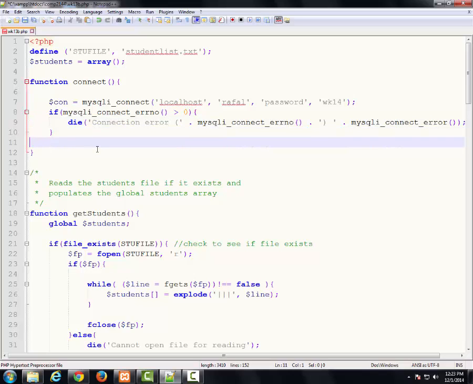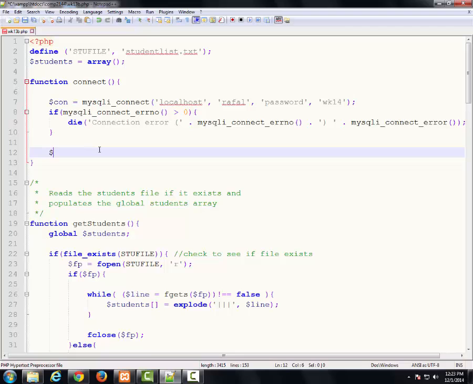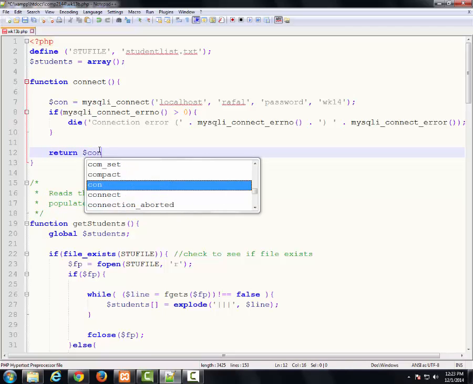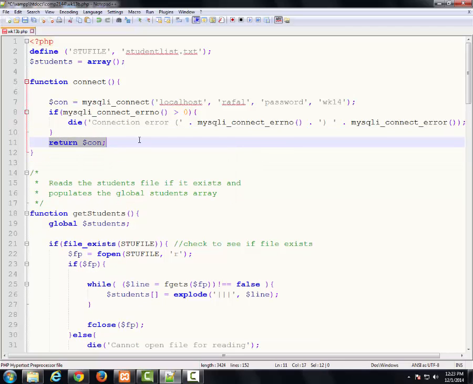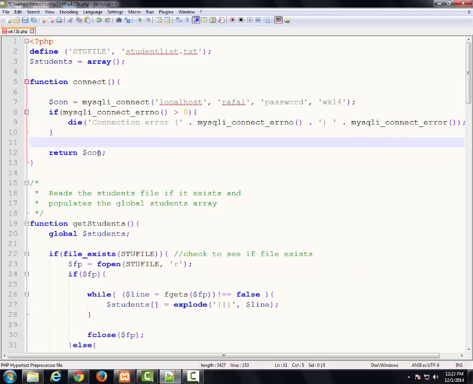At this point, it's up to you if you want to have connect as a global variable that you can access from everywhere, or if you want to call connect every time. What we can do is make connect a global variable or return it. So what I'll do is return connect, and maybe we'll assign this to a global variable by calling it. A bit of a departure from last week. Okay, so let's try and call this and see if we get any errors.